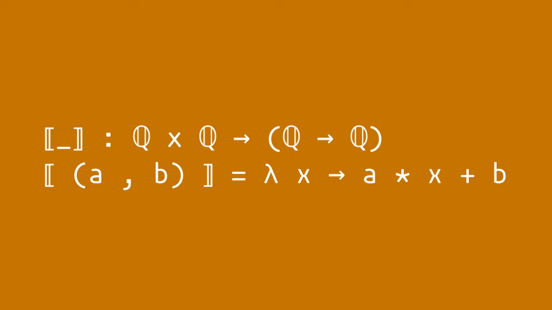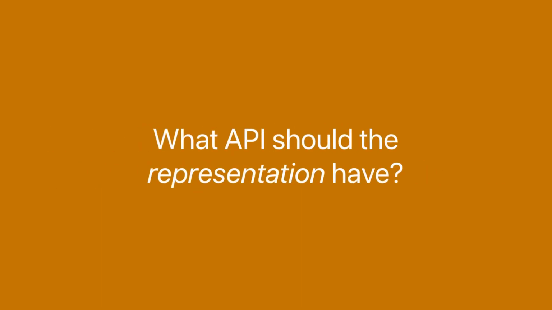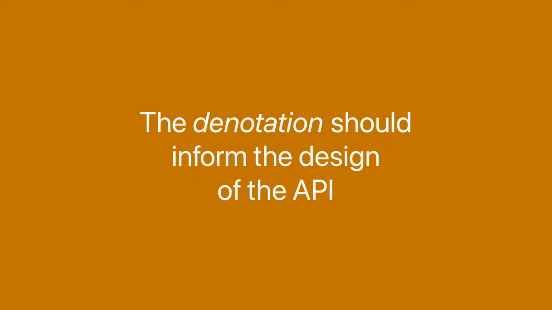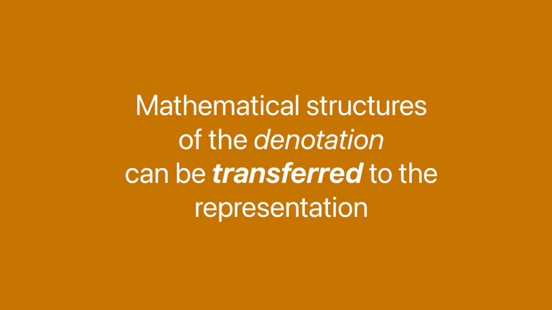Another question is, what should the API on this representation look like? Should we just choose an interface using our taste and experience? While this is the most common choice, perhaps there is a better way. Another key idea in denotational design is that the denotation can and should inform our design of the representation's interface. A good denotation should be a well-understood mathematical structure, replete with elegant and useful mathematical properties. The structure will often have operations that can be performed upon its components, that can then be transferred to the representation with little or no modification.